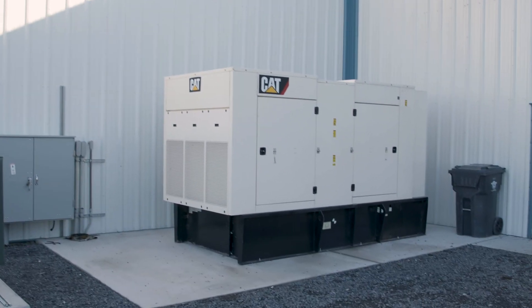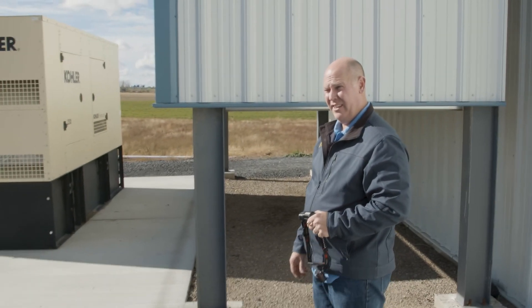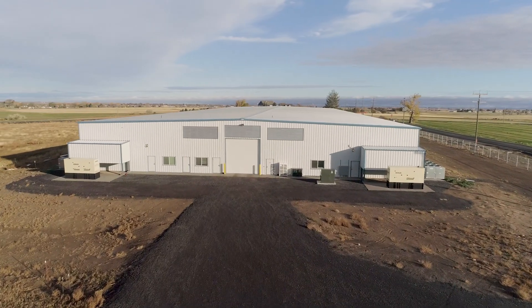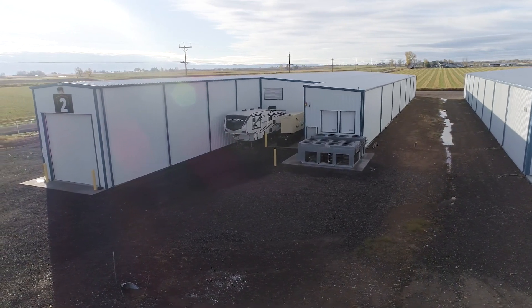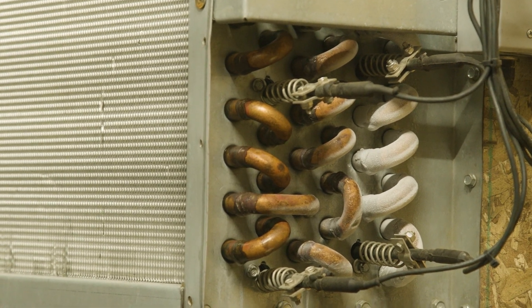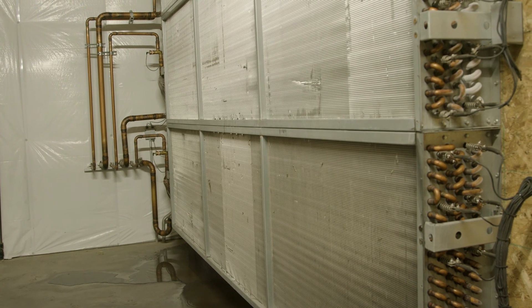This is the backup generator — we can run 100% off the grid if we have to. We've got fuel capacity for 48 hours. This building was designed so that each corner has its own air system and backup generator. And even at that, there are multiple fans and multiple compressors within the refrigeration units, so if we ever have any kind of breakdown we've got lots of equipment. It can limp along — even with 30% of it out of commission, it can still maintain what we need. Overbuild, because we're storing a lot of bees in there.